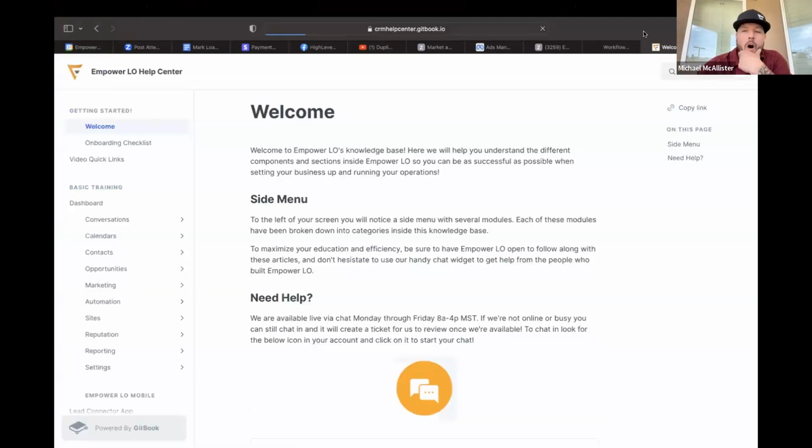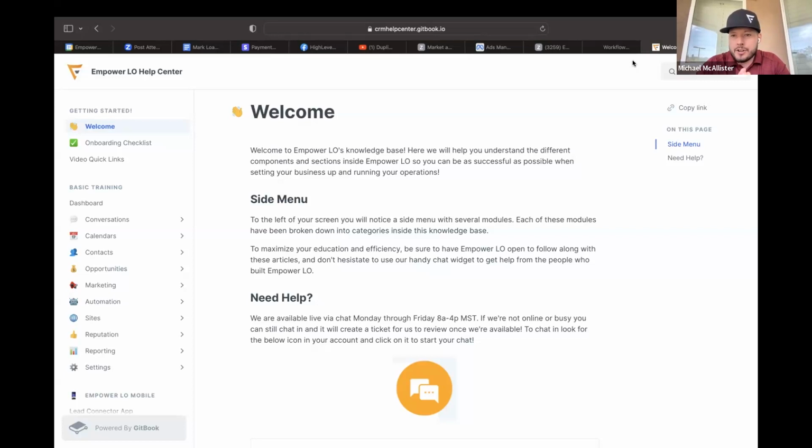This is something that all of our clients get access to. You'll see us drop links every once in a while inside the Facebook group that link to this. If you bookmark it, you're going to have access to it whether or not you're a client of ours. Now you won't get the chat support, which is a huge value add for people that are using our white label. We have live chat support powered by our team in Boise, Idaho.